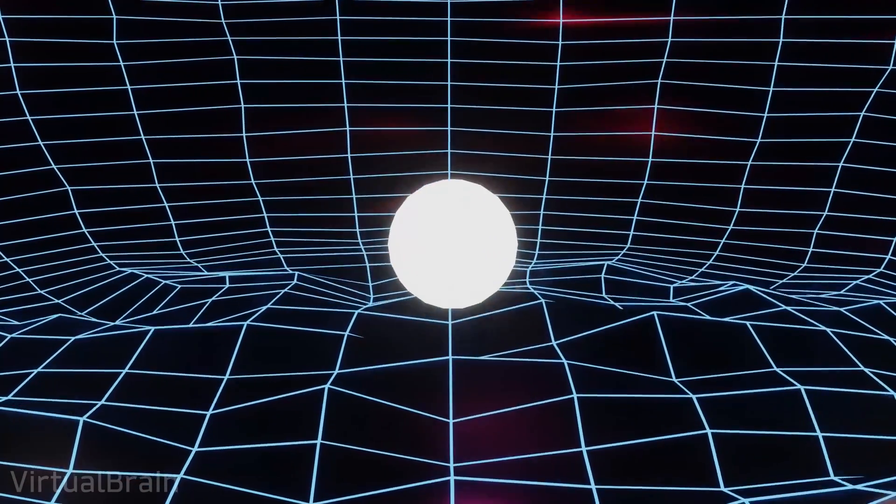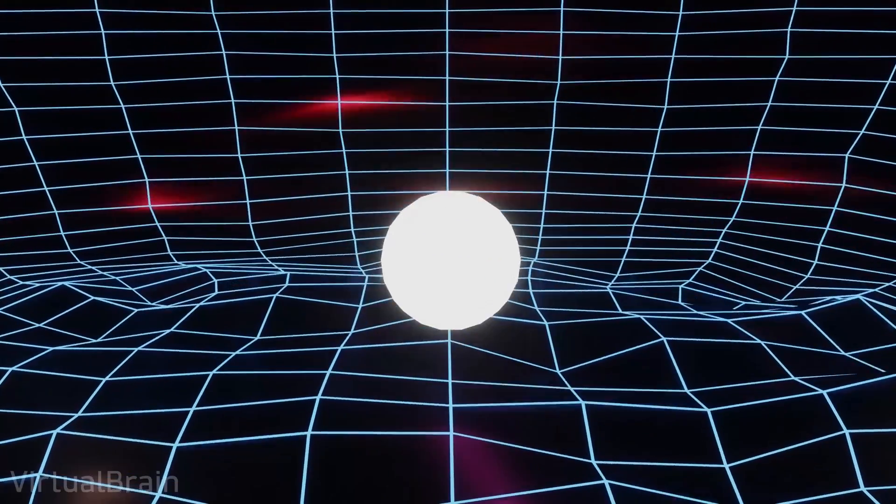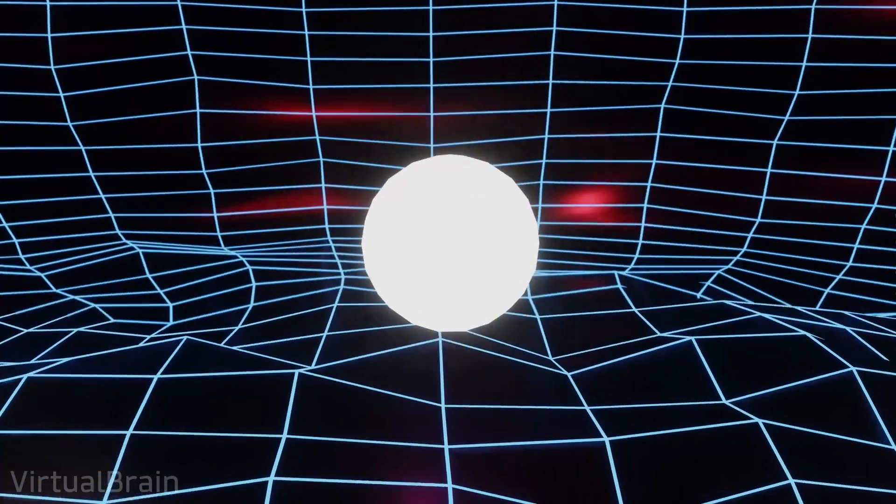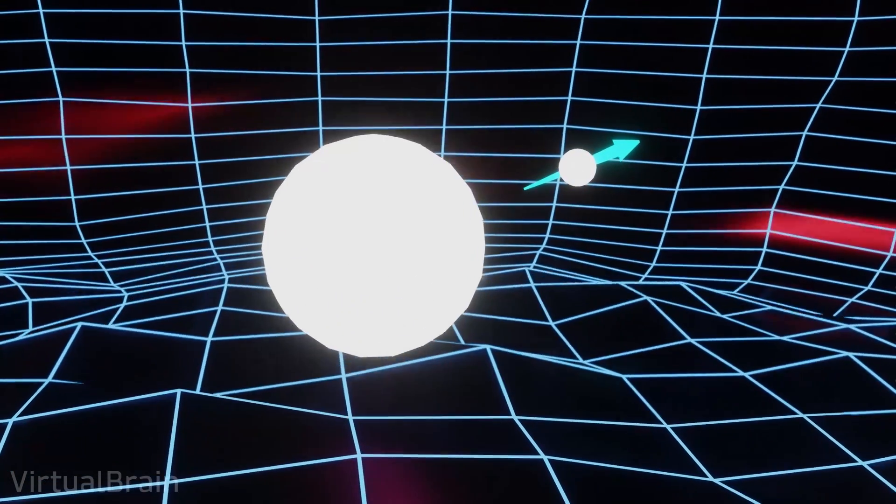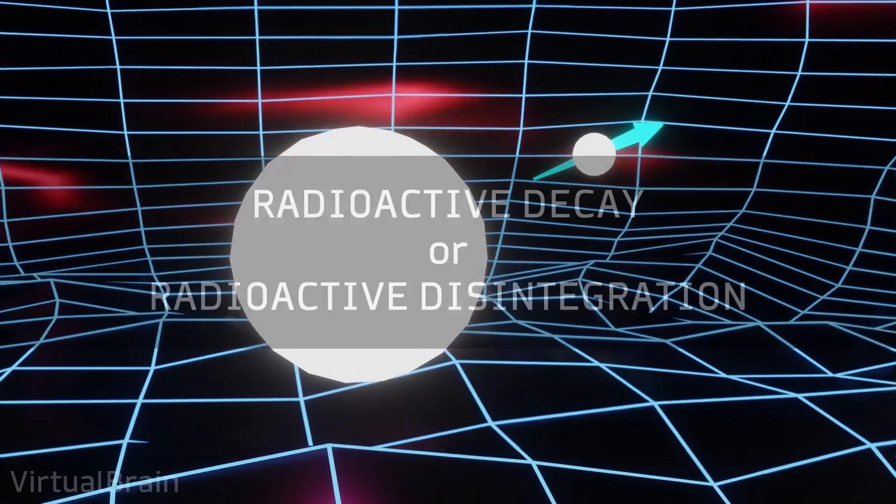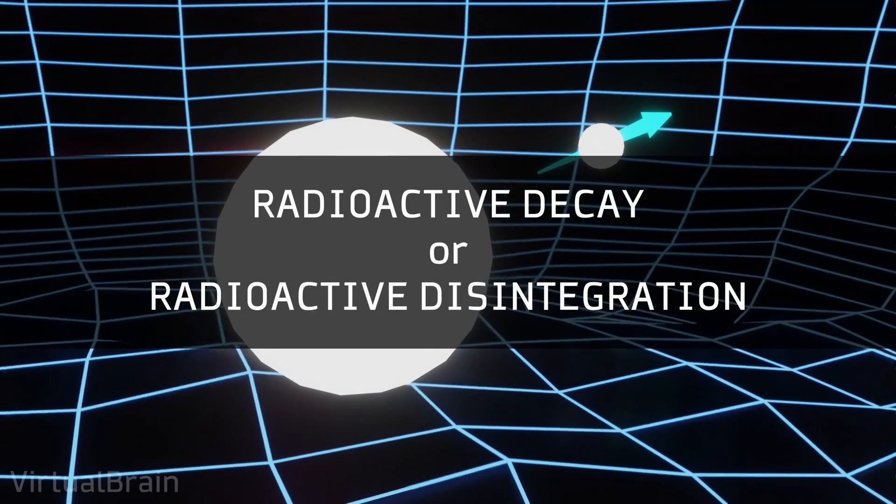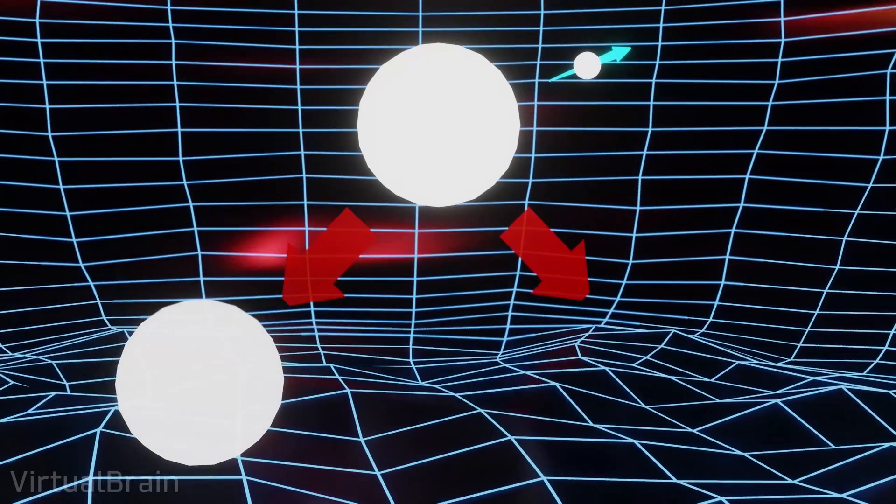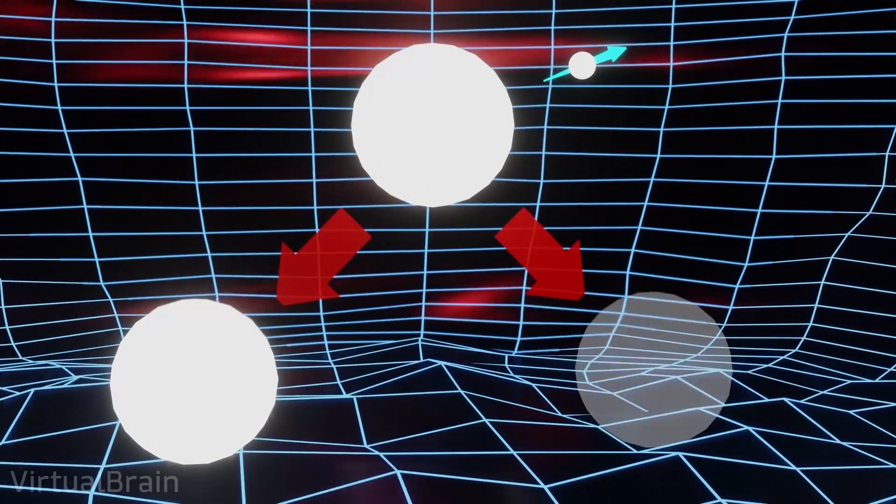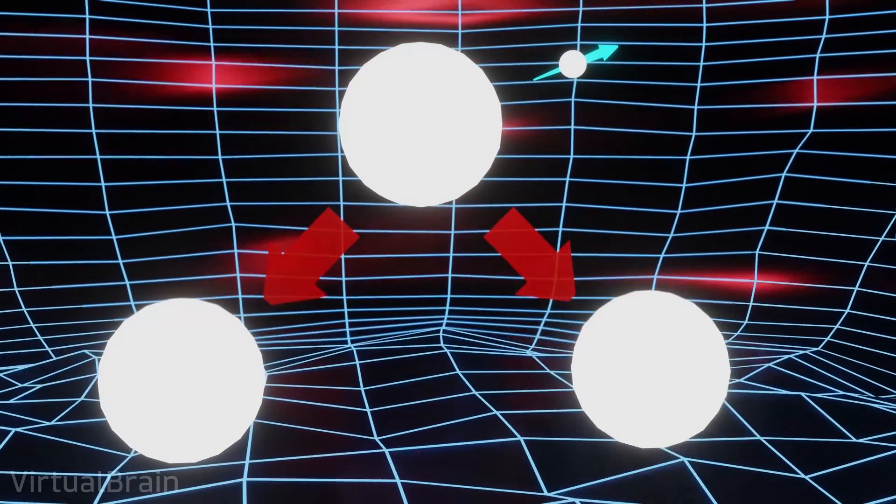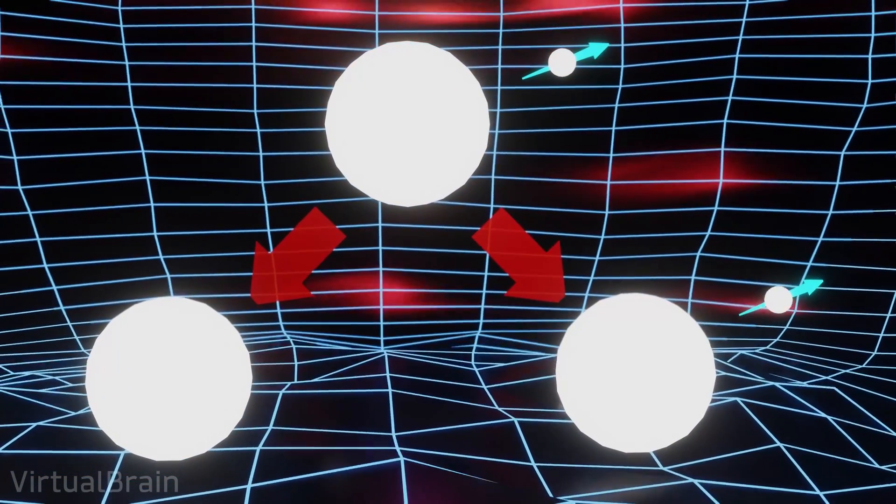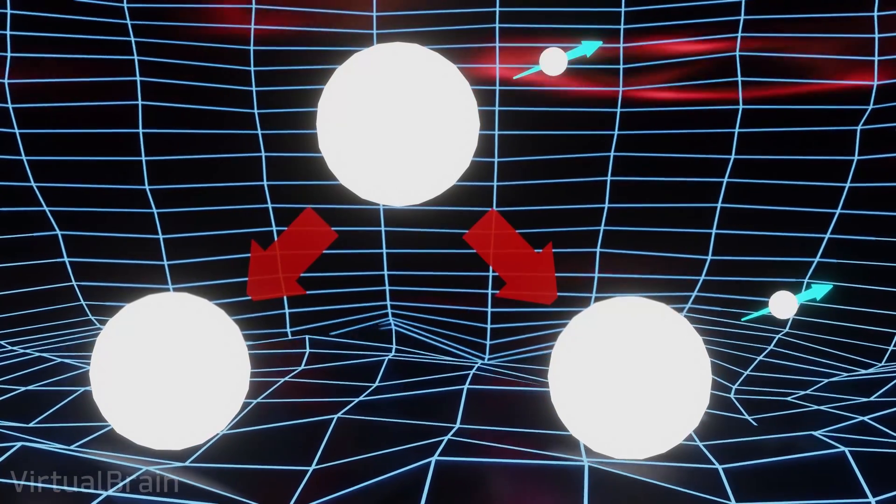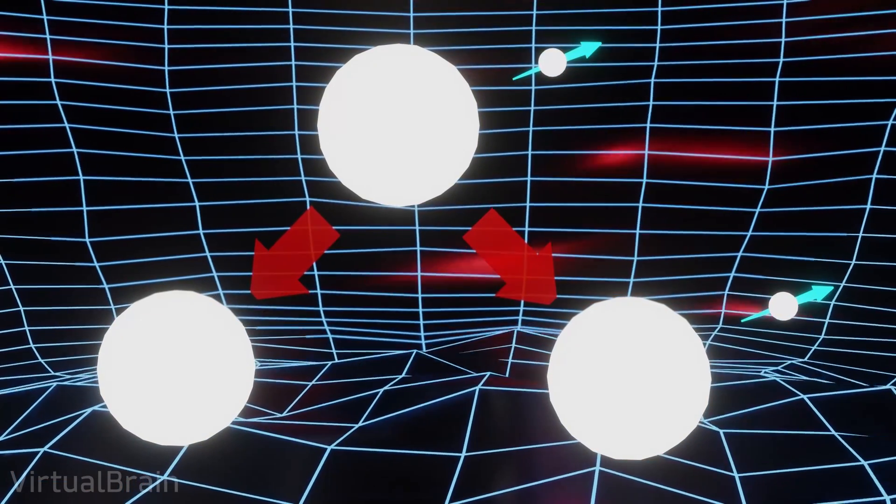This particular type of isotope, as its name implies, is incapable of maintaining its composition, because it possesses an excess of nuclear energy. The way for it to become stable again is to eliminate the excess energy, which is done through the emission of different types of highly energetic particles, a process that is also known as radioactive decay or radioactive disintegration. When this process occurs, there are two possible outcomes. The unstable isotope can become a stable isotope, or it can become another unstable isotope, continuing the cycle until it becomes a stable isotope. Given this behavior, no unstable isotope will emit radiation indefinitely, although, of course, the rate of radioactive decay can vary greatly from one isotope to another.